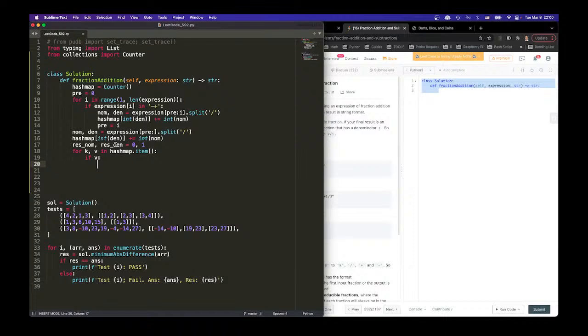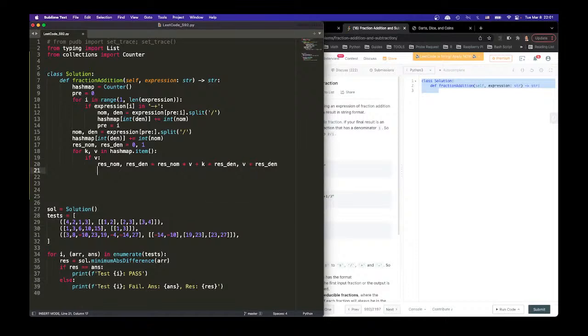Add them together. So we say res num, res den shall equal res den is v times res denominator. This one is res denominator times v plus k times res denominator, right? After that, we need to reduce them.